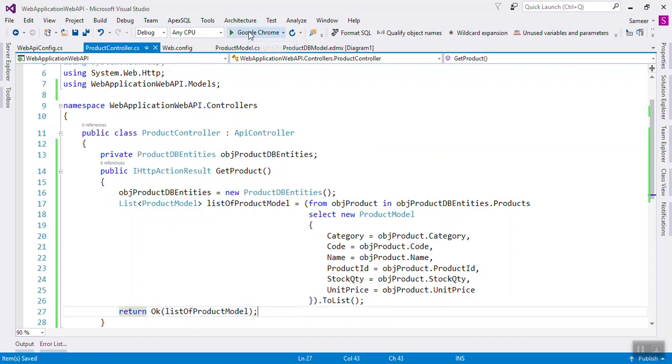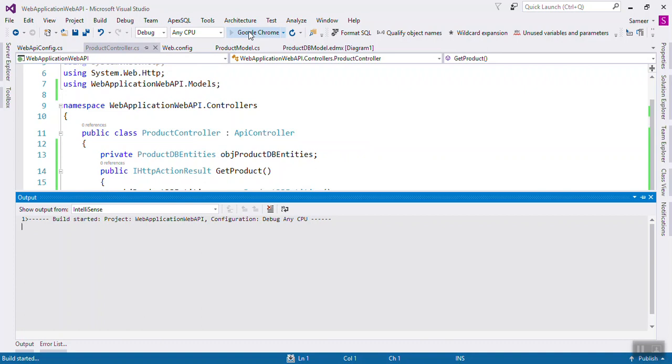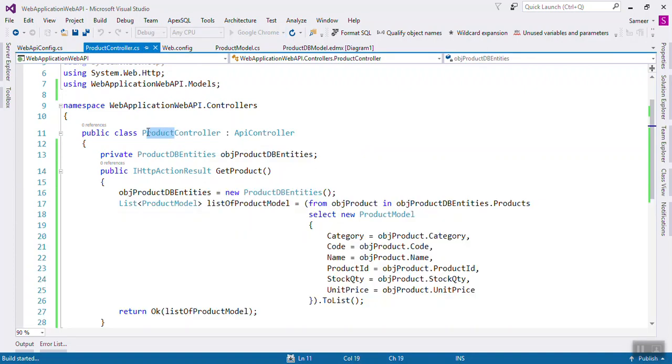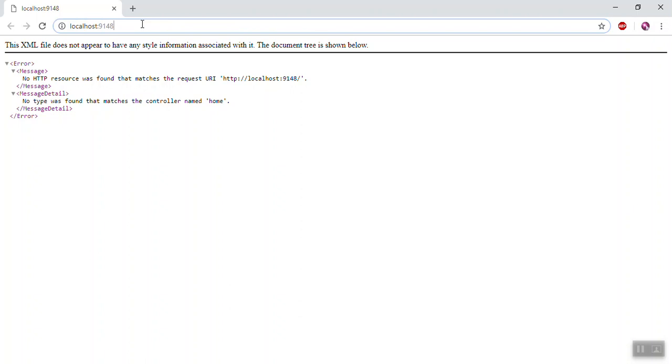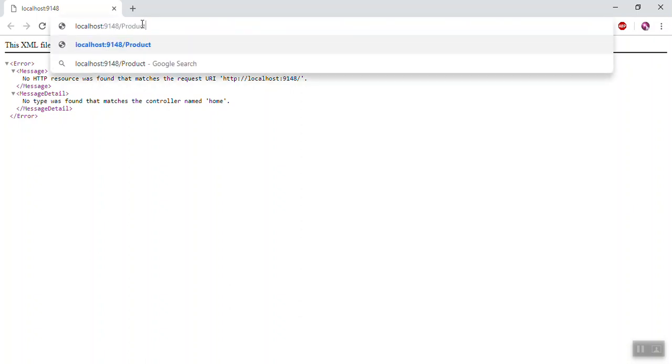So I'll check that the data is coming on the slash product slash get product. So write down the product slash get product.